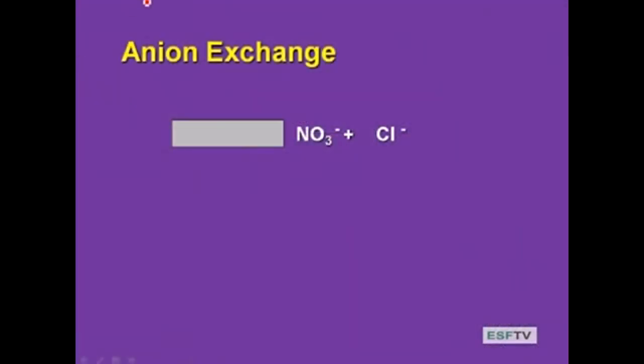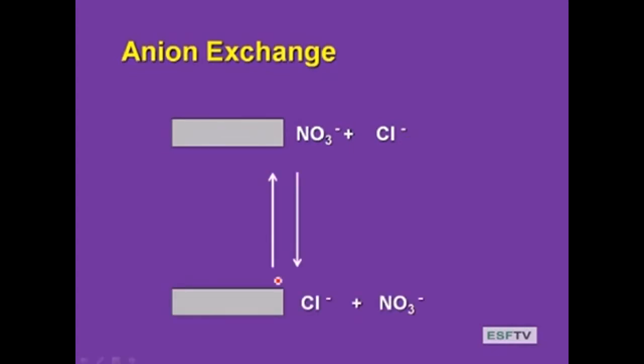So we go back to nitrate. Here's a soil colloid with a net positive charge, must be acidic conditions, and nitrate is adsorbed. This is an anion, so this must be a net positive charge. It's depicting one of those broken crystal edges under high acidity. And here in the soil solution is chloride. Chloride, just like the cations, can exchange for nitrate. Instead of a cation exchange, there's an anion exchange.